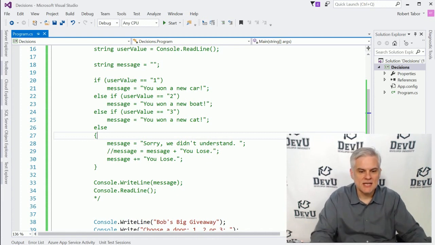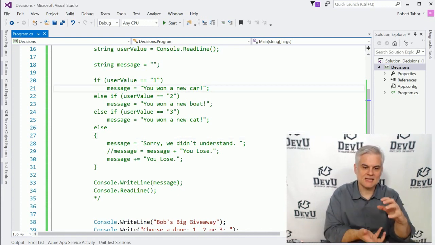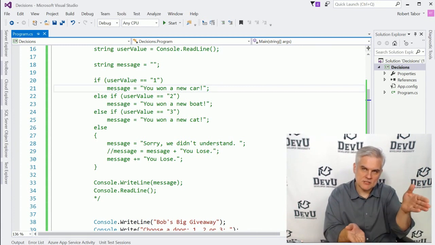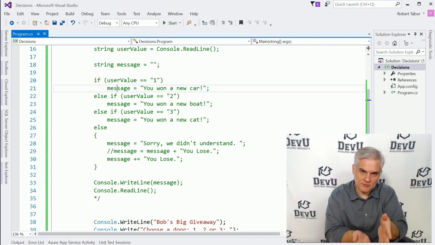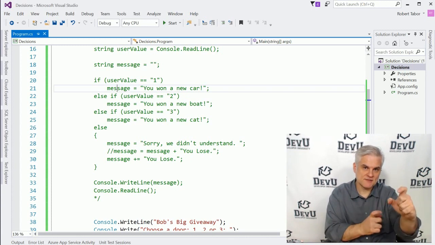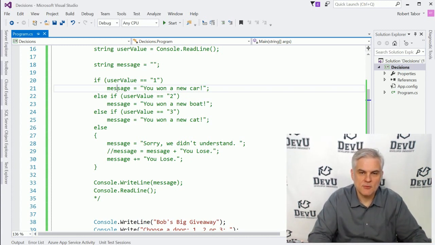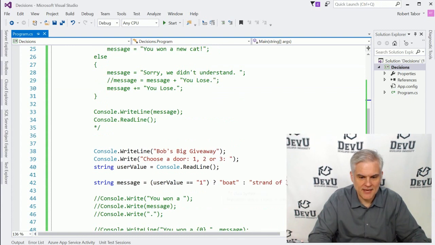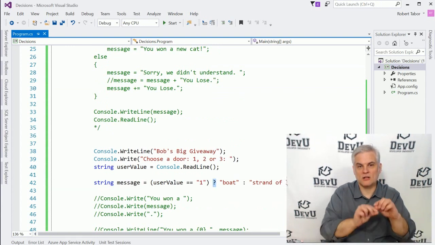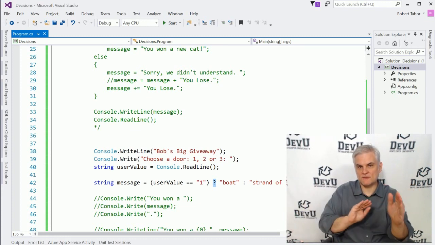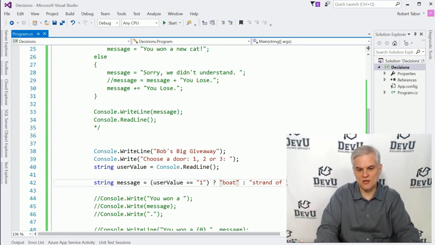We talked about keeping your code nice and tidy and small. We talked about declaring variables inside of scope and inner scope and outer scope as defined by our curly braces for code blocks. We talked about the conditional operators, being able to all in one line do a check for true or false, and if it's true, assign one value versus a different value to a new variable.